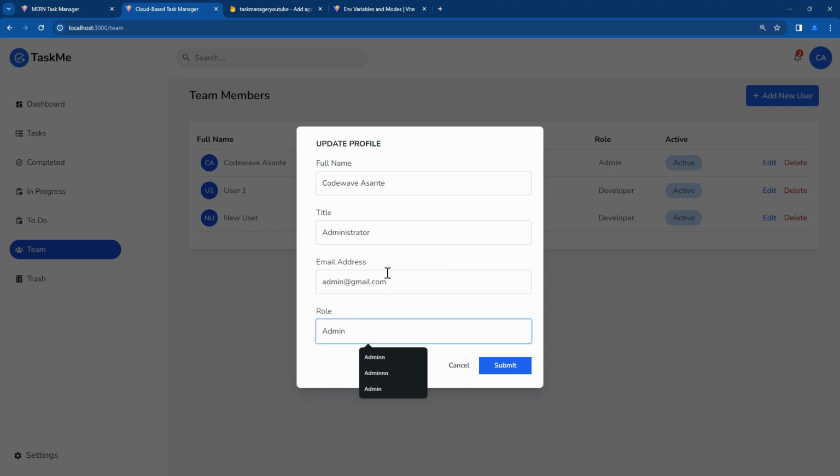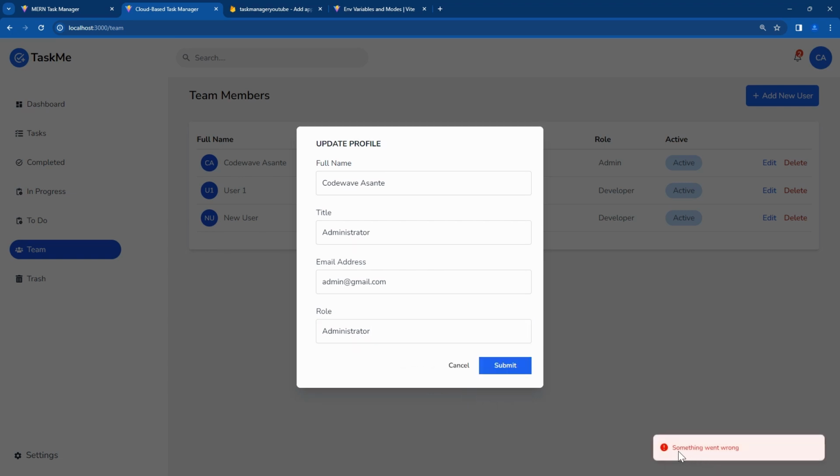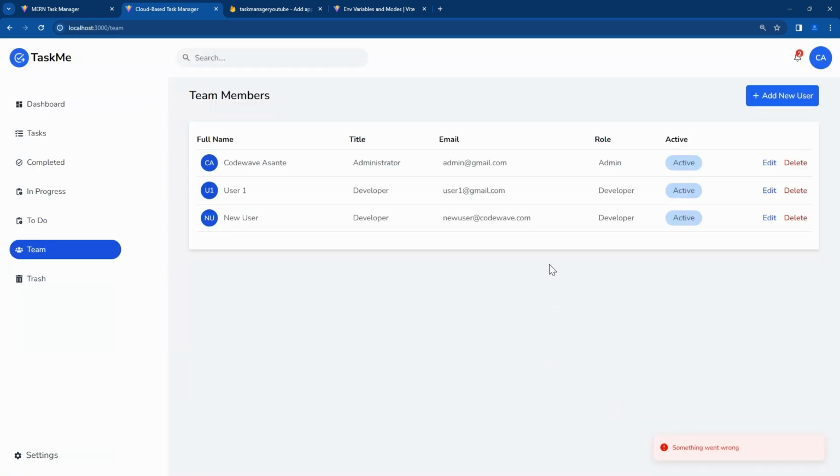Let me see, admin is straighter. Okay, and update and see. Let's hope. Okay, so we get something went wrong. Okay, great. So let's check what went wrong.